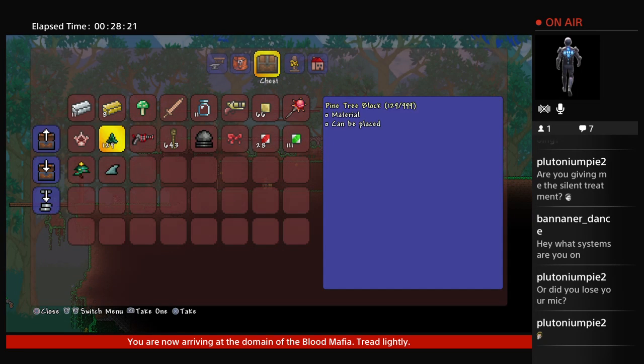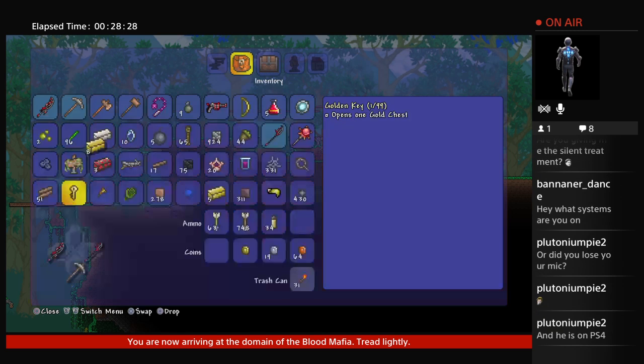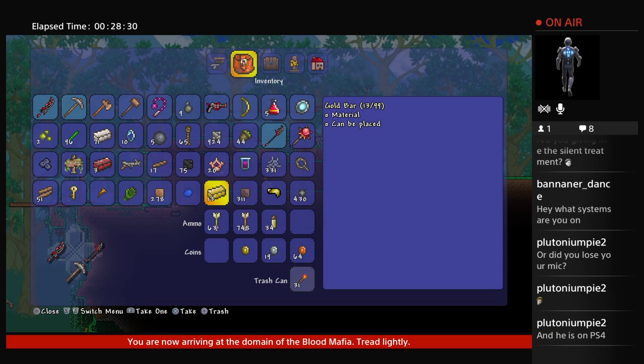Alright, let me see here. Oh, hey, I have a shark fin. I didn't realize that. And a green mushroom. Oh, that's perfect. Alright. Hey, I have 8 gold bars right here. What the hell? That's still only 13, though.